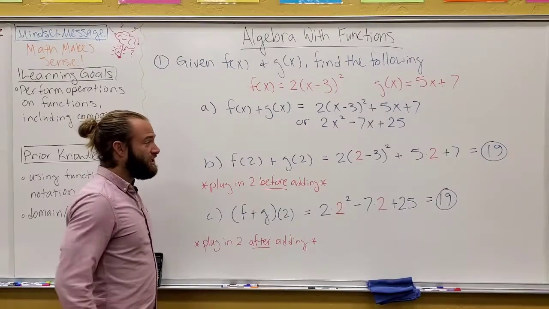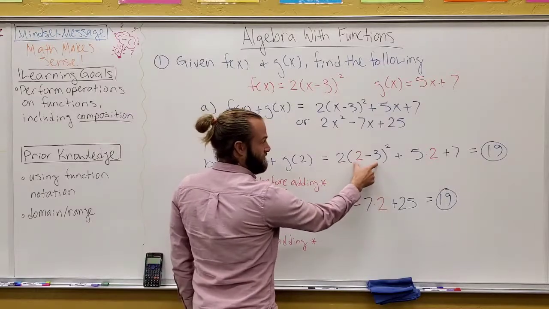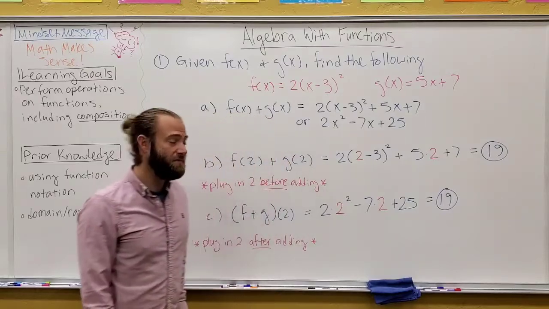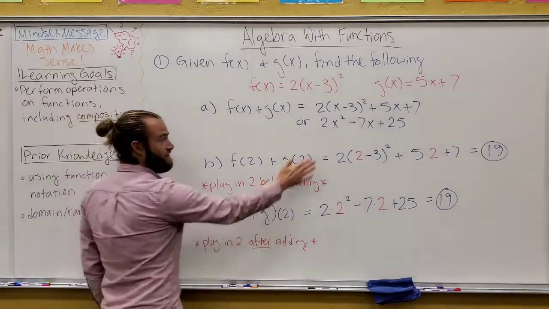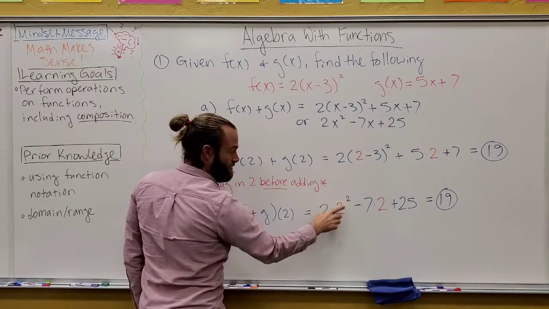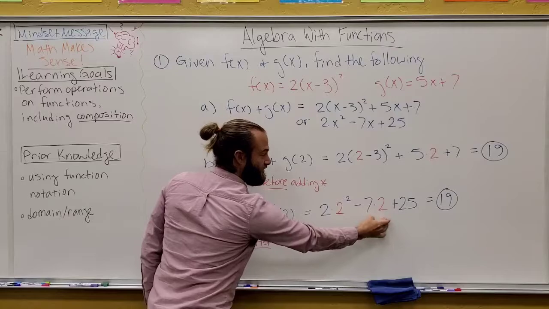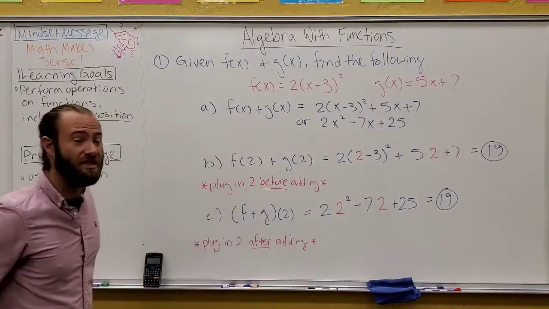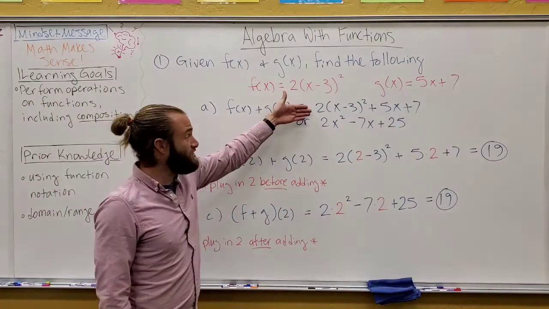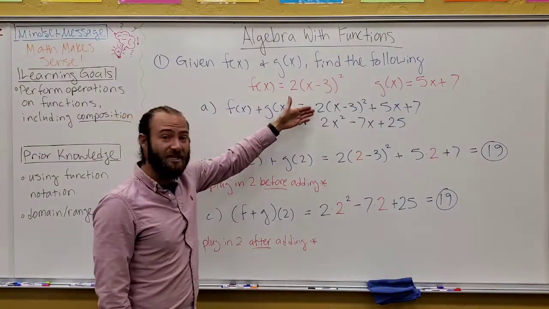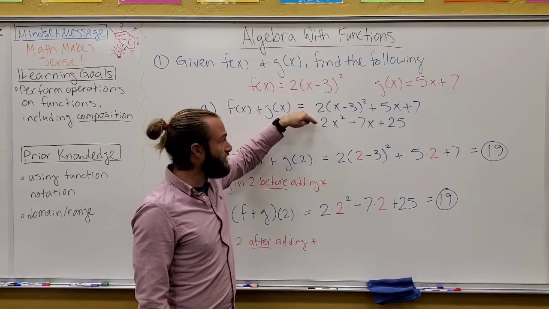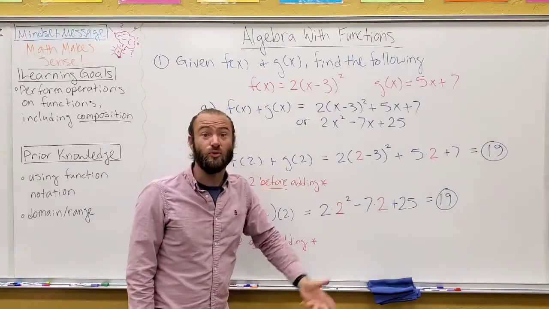Okay, just a quick work check here. If we plug this in, this becomes negative 1 squared, so that's 1. And 2 plus 10 plus 7 gives me 19. And then for this, using the sum function we found, 2 times 2 squared, that gives me 4 times 2. So 8 minus 14 is negative 6, plus 25 is also 19. And that's just a confirmation. That's not proof. In fact, the proof we got was this right here, right? We actually did the algebraic work to show that this is the sum function, and we know the algebra works and that this must be identical because we use the rules that we already know.